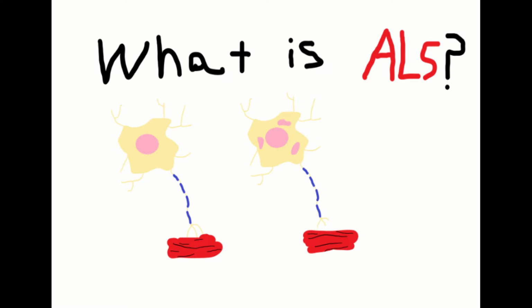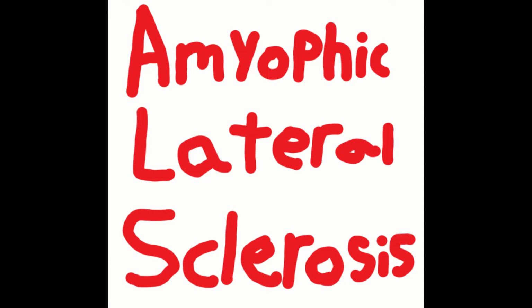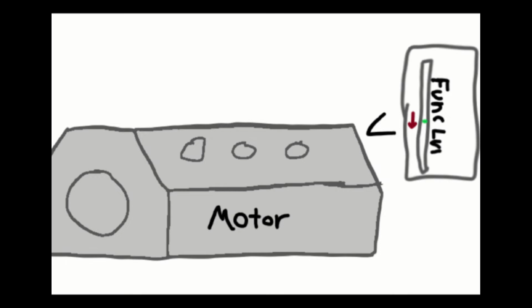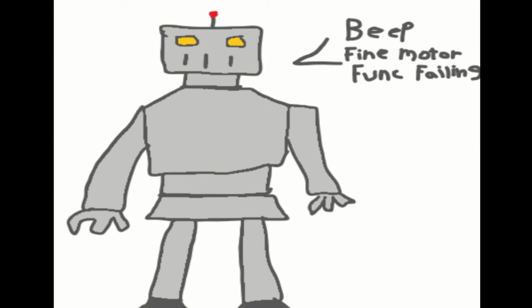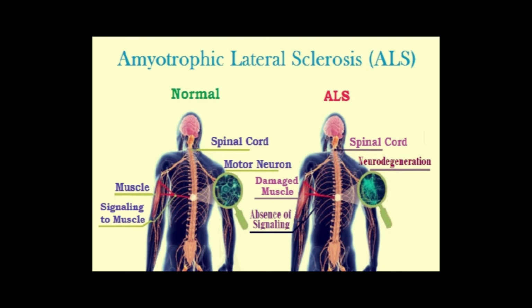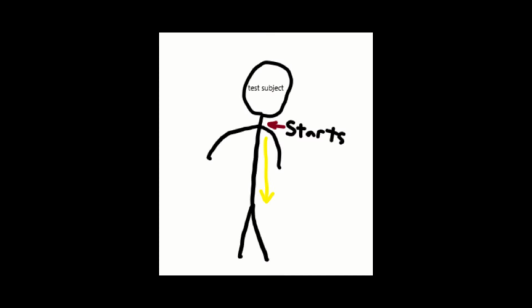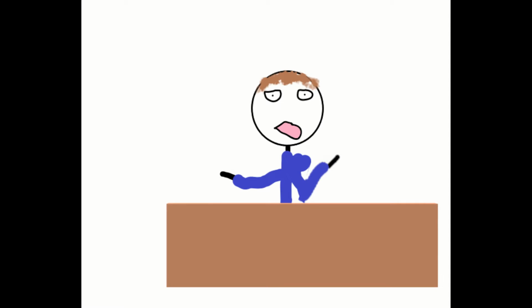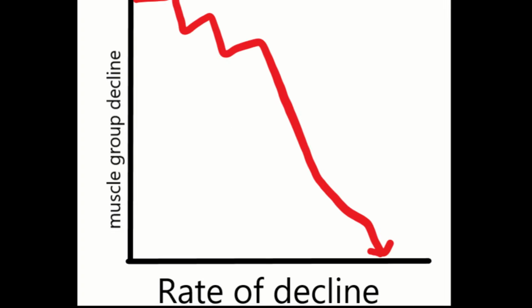What is ALS? Amyotrophic lateral sclerosis is a nervous system condition which degrades the motor function of an individual, which affects the spinal cord and the nervous system, which causes the loss of the function of those muscles. Typically, it starts with the upper body working its way down, described as a progressive wasting of muscles, which then starts to affect different muscle groups, such as the respiratory system. Depending on which muscle group is affected, this will change the rate of decline of the individual.